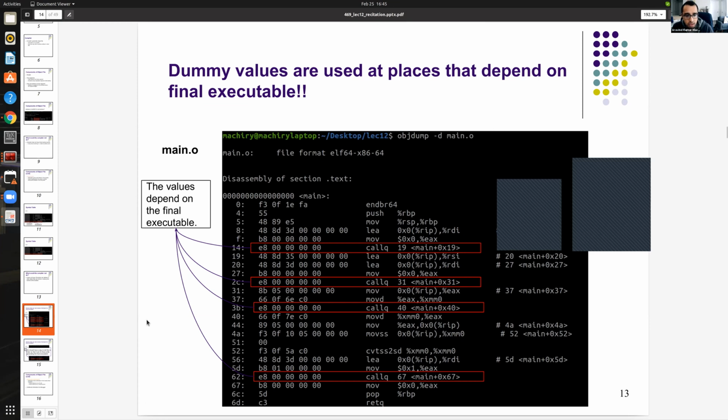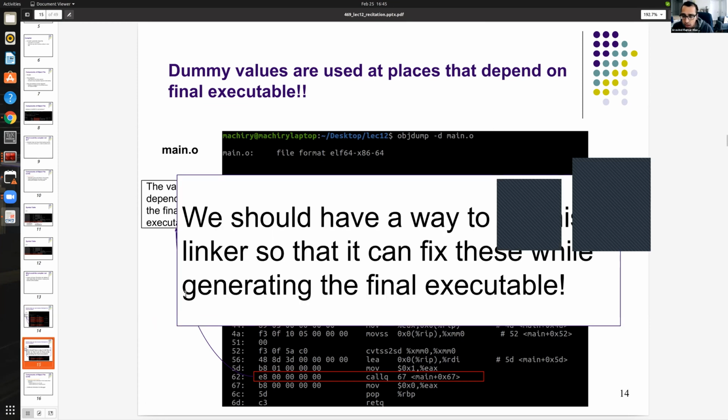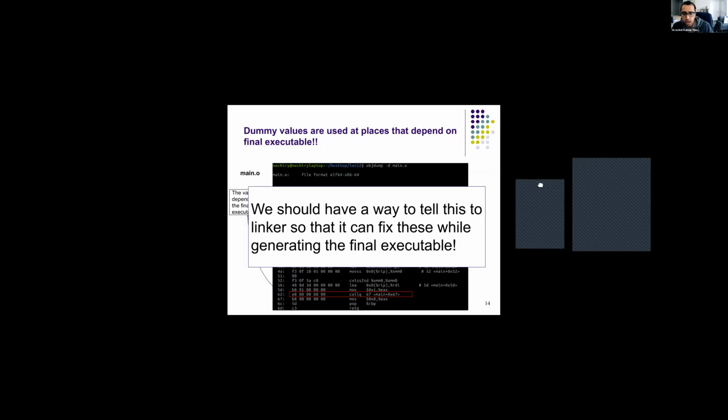Okay. And so the compiler should have a way to tell the linker to fix this, because the linker is the only one that can know the entire scope of the executable, right? So the compiler should have a way to tell the linker that these are the locations where the linker should put the address of the corresponding functions.